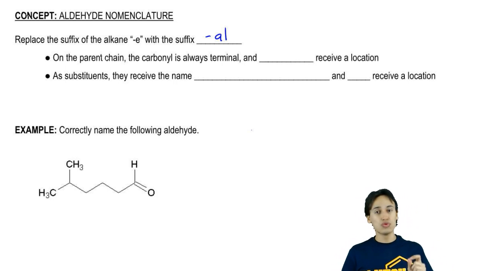There is one major difference between aldehydes and other functional groups, and it has to do with the definition of what an aldehyde is. Aldehydes are by definition terminal carbonyls. They're always at the end of the chain.